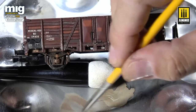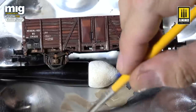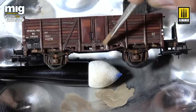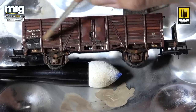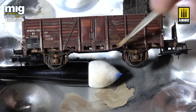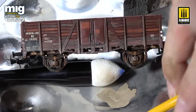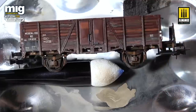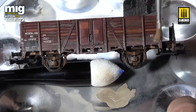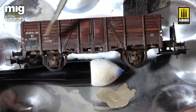Don't try to make too much dust from the beginning. It's better to apply a couple of layers if necessary, because I told you, when it is dry, it will be much more than you can see now. And don't worry about blending. We will blend it when it is dry. Apply only in the lower areas of the boot. You can see how it is getting lighter, right? When it is drying. If we want more intensity, we can do it now. And finally, we will blend it.